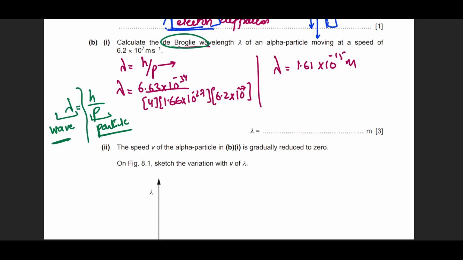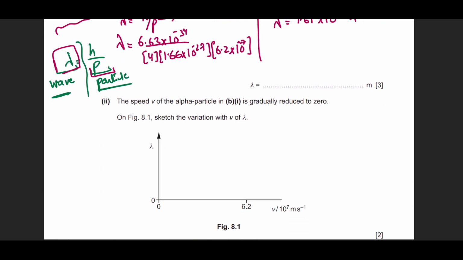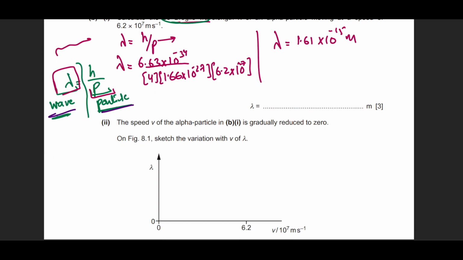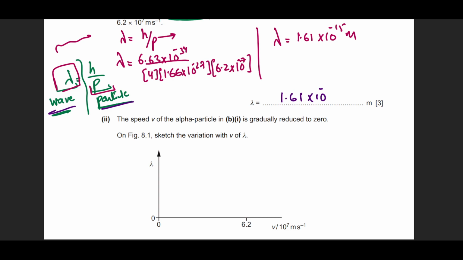What he said was that when you observe it, it can be looked upon as a particle. And when it moves through space, every matter has a wavelength when it is moving, even if you are moving, for example. Let's say you have a mass of 80 kg and you're just walking by at a speed of 5 meters per second. You can use lambda equals h by p, calculate your momentum, divide Planck's constant by it, and you will find your wavelength as well, how you move through space, right? A very, very interesting point by de Broglie. He connected wave nature with particle nature, okay? So that's why he's important. That's why he's remembered. So this is 1.61 times 10 raised to power minus 15.